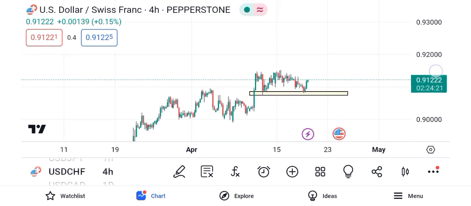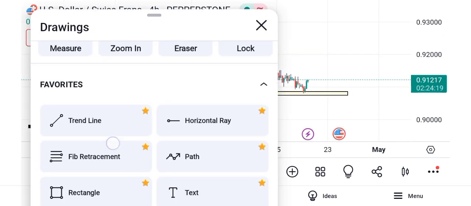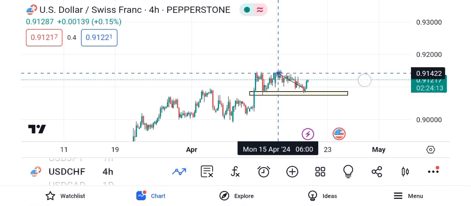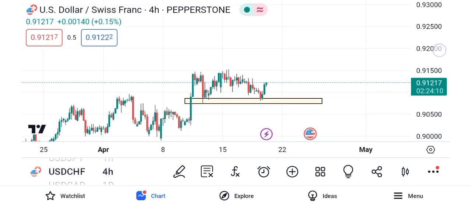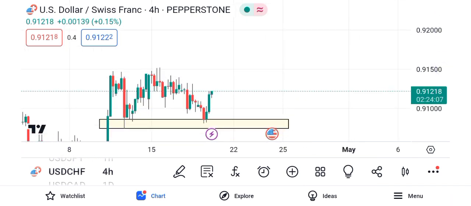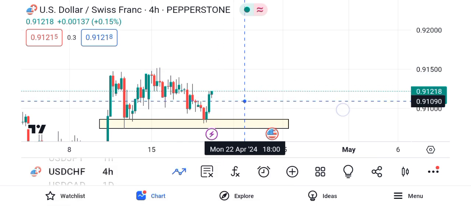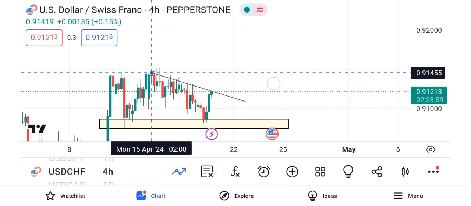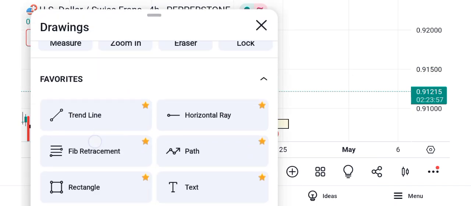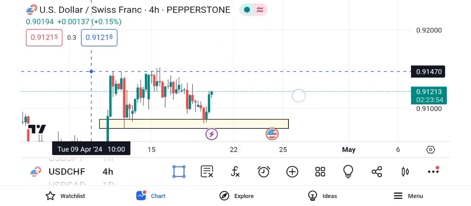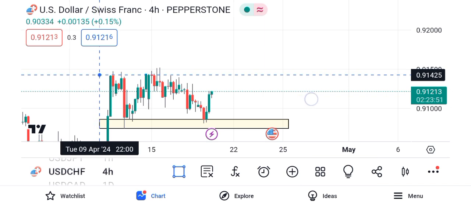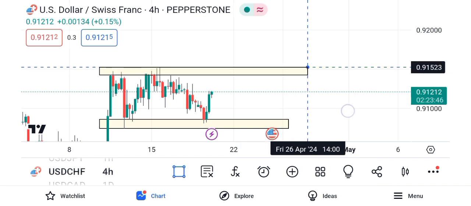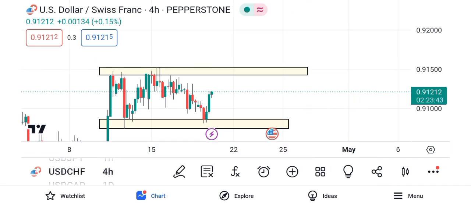Now for our resistance level, we also spot the equal highs. You notice that we have a high here, then another high here. Let me try and zoom in my chart so that I get a clearer picture. You notice that we have this high here, this high here, and another high here. That's where my arrow is pointing. Now that we've spotted that, we take our rectangle tool and do what? Draw our resistance zone to pass through all those equal highs. Now we've done that over here. It's very simple here.